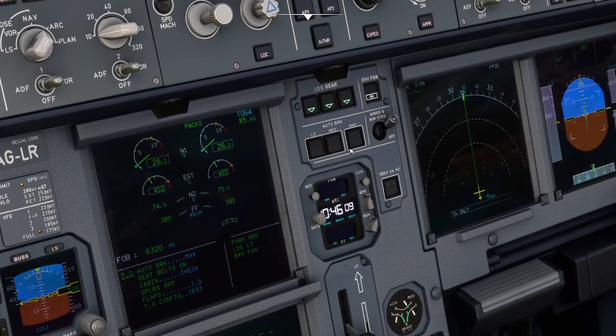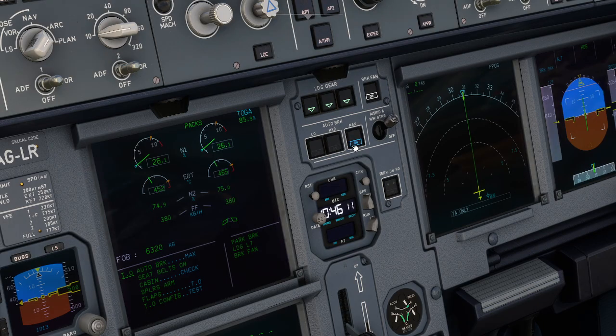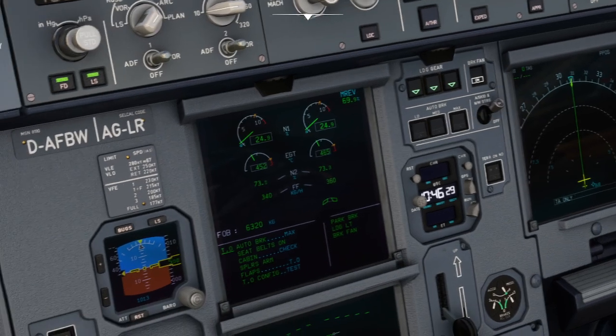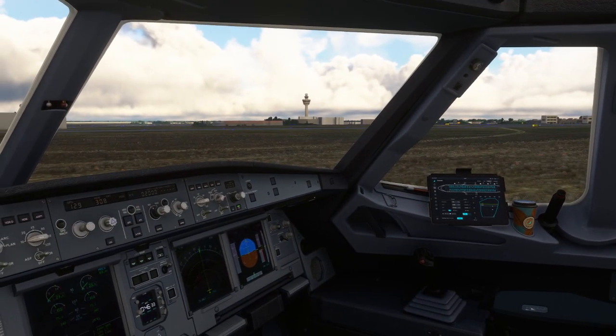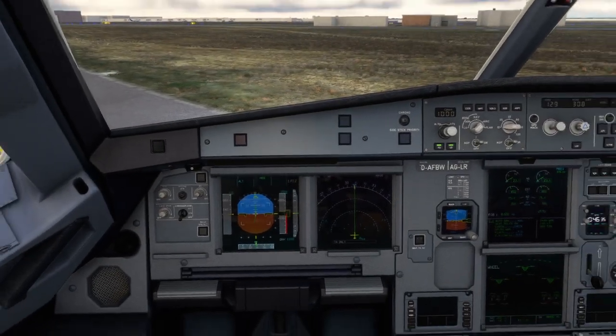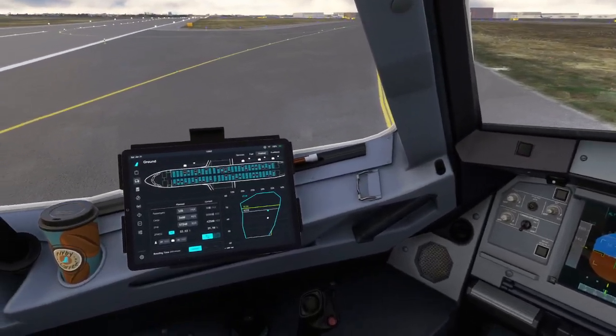Looks like it is showing. Okay, instead of moving forward, I'm going to deboard my passengers.